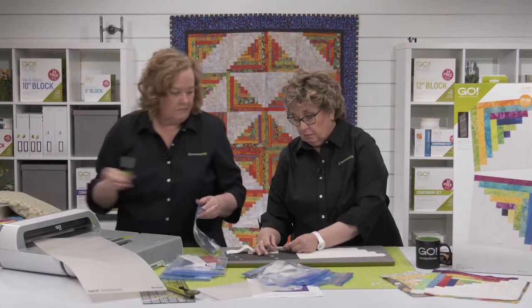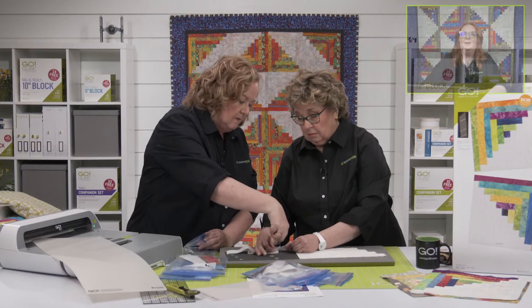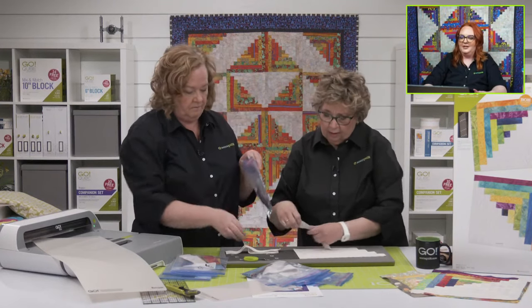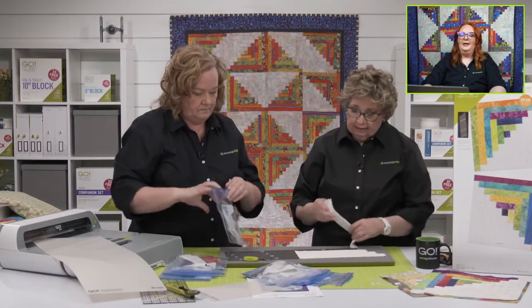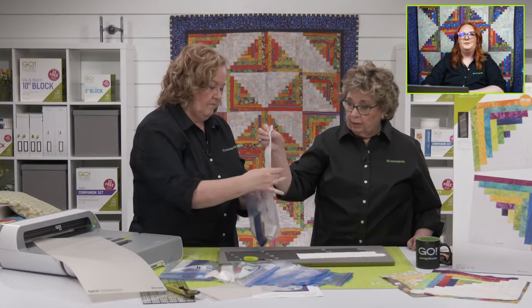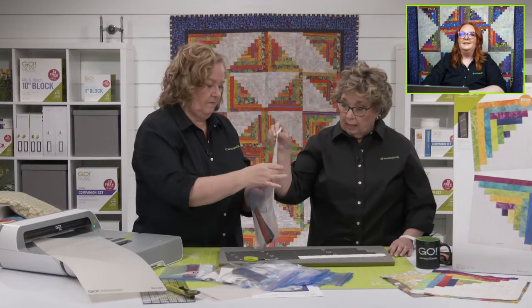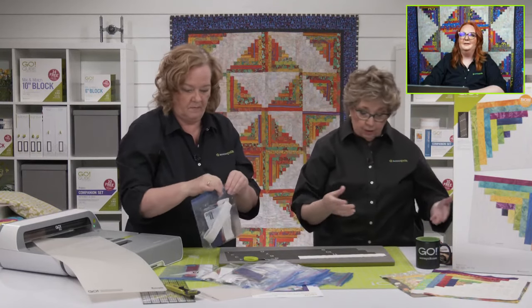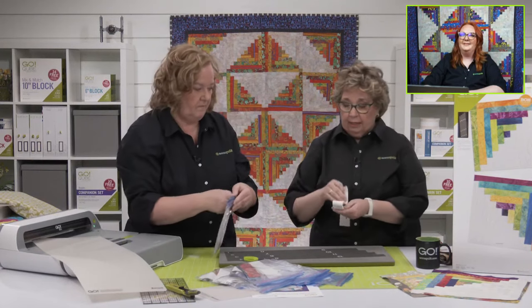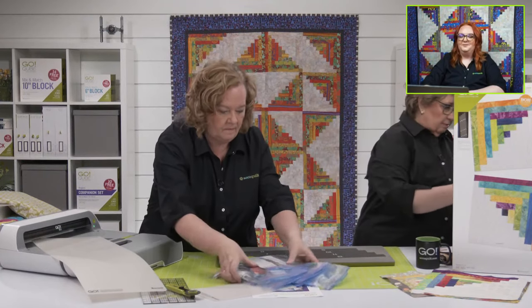Well, and this kind of helps with Lauren's debacle. She says she gets frustrated with Scrappy if there are two fabrics that happen to end up going together. So this tip of having all the different bags and being able to select them all there at your fingertips helps. And we tend to pick out pieces a couple at a time too, as we're sewing those two blocks. If you make sure that your two are done, and you have a little extra fabric, that way you can help yourself ensure that you don't have a problem at the end.